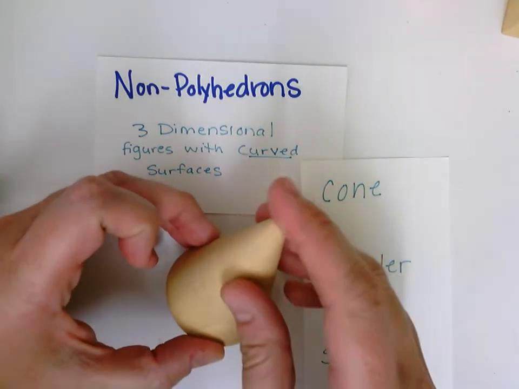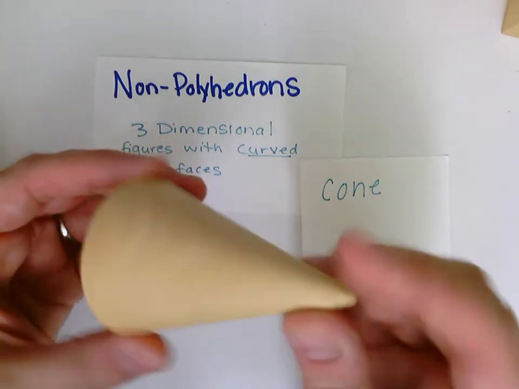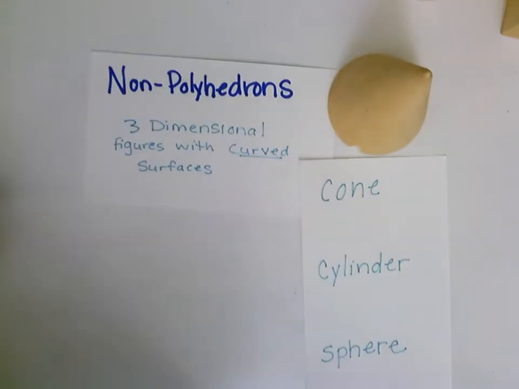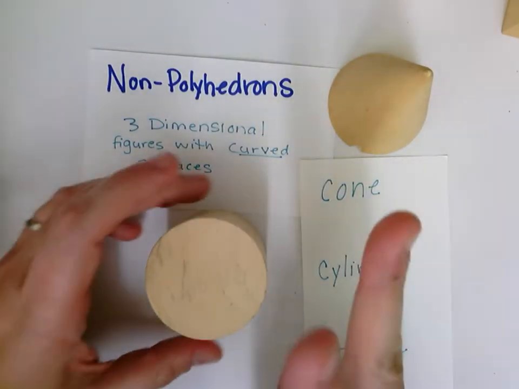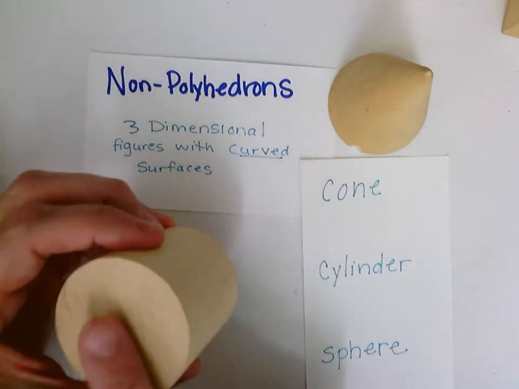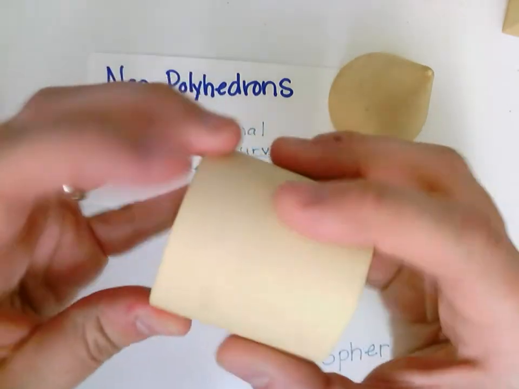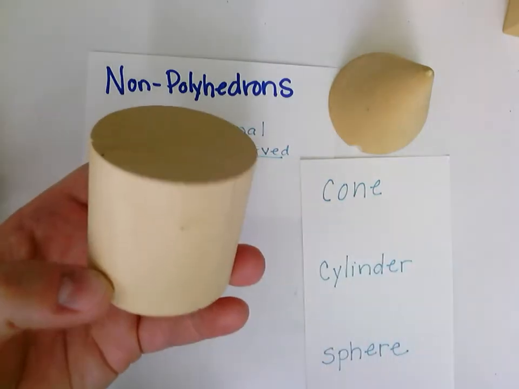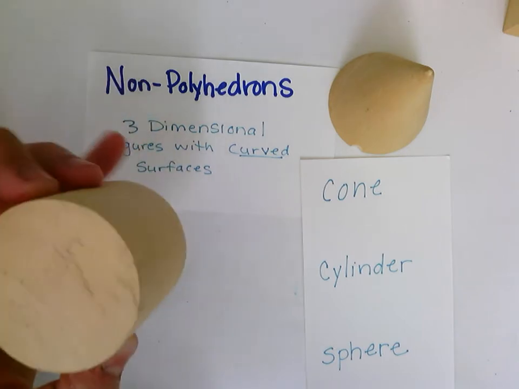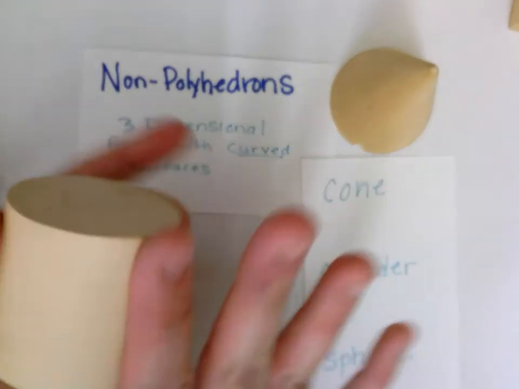You can remember that this is called a cone because you might have a parking cone or an ice cream cone that you would see, and you use those all the time. So this is a cone. We also have a cylinder. A cylinder has 2 bases, and again, they're both circles. A cylinder is only ever going to have a circle as a base. It has 2 bases, and then it's connected by one flat edge all the way around. You might think of it like a soda can or a can of soup. Those all come in cylinders. 2 bases, the bases are circles, and they're connected by a curved plane.